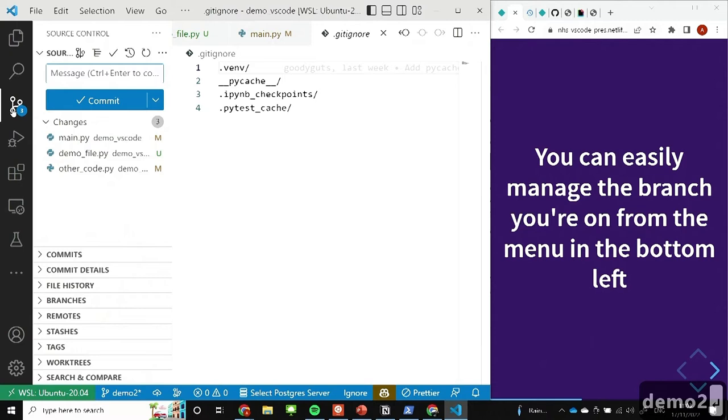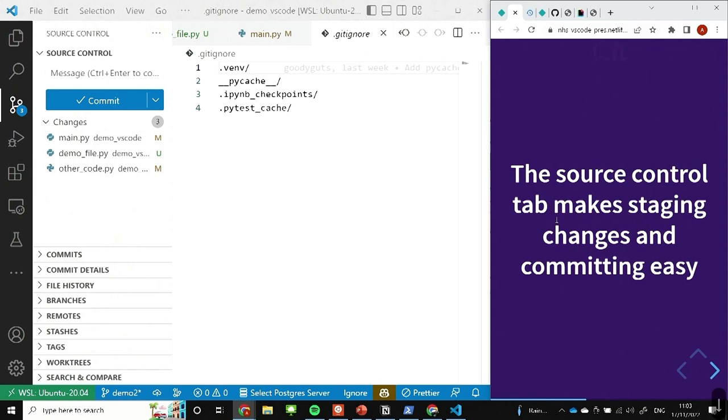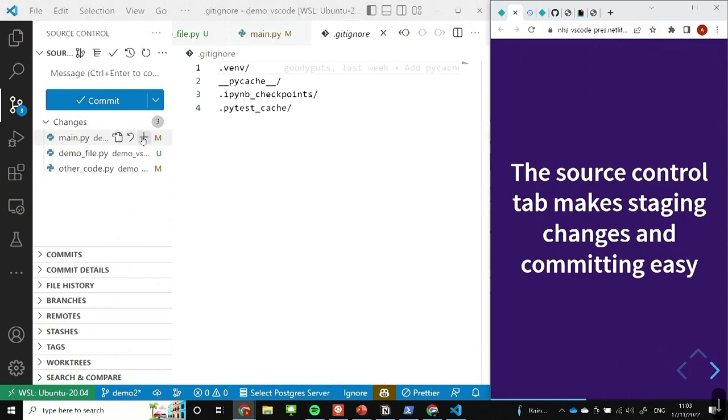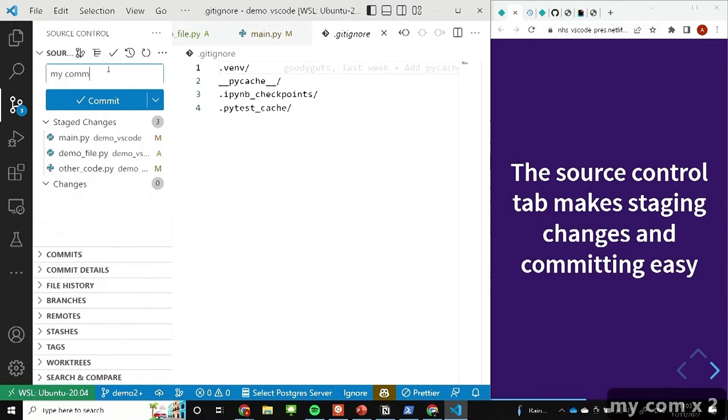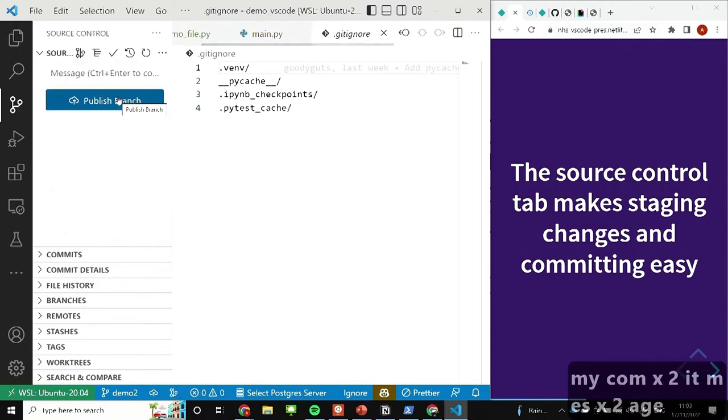I can go to this source control tab. Here's another place we can see all the files that we've changed since the last commit. And it's very easy to choose the files that we want to save in this commit. This is where you do git add if you were using the command line. So you can hit the plus button, or I can just hit this plus button here to add them all in one go. I choose a message, my commit message, because I'm original. And I hit commit, and voila, I've done the commit.